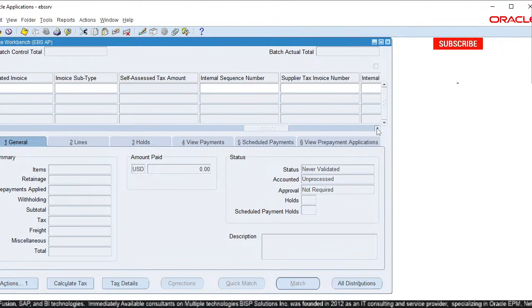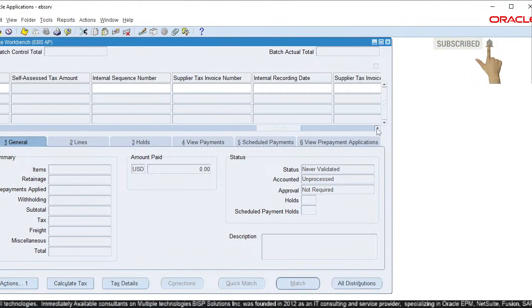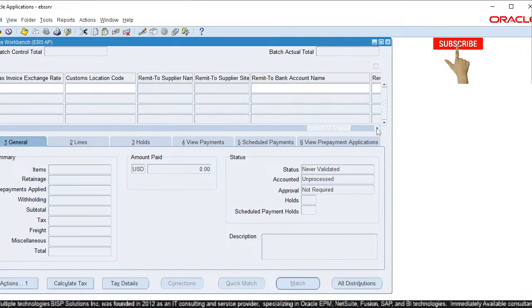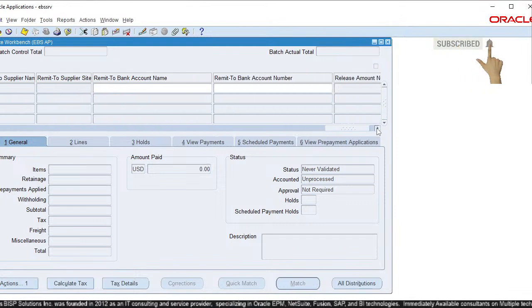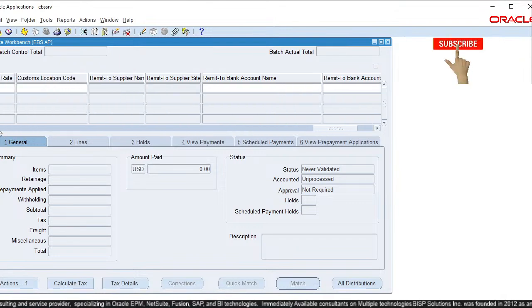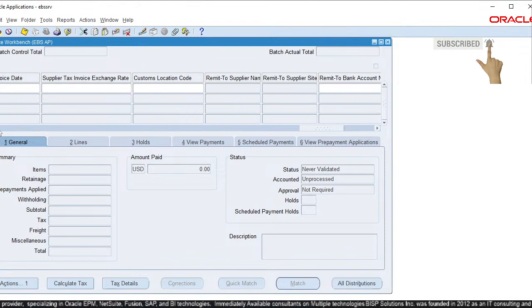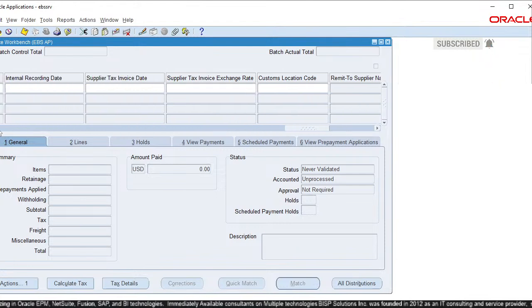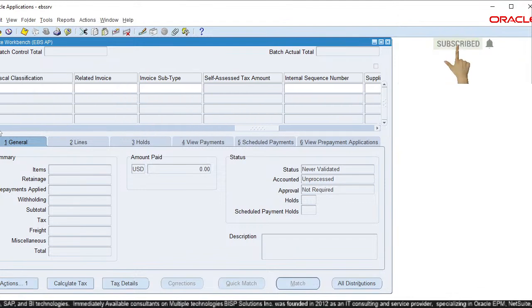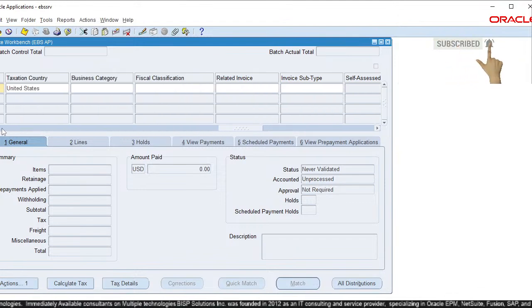One thing I would like to add here is the prepayment type. There are two types of prepayment: one is temporary, one is permanent. If you select permanent, it will not be available for usage against the standard invoice. So if you want this prepayment to be available for adjustment when you create a standard invoice against the supplier, you need to select the prepayment type as temporary, which is coming here.